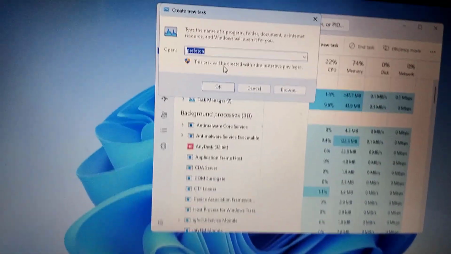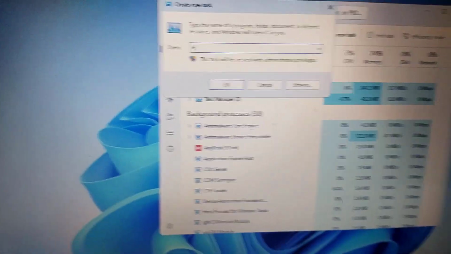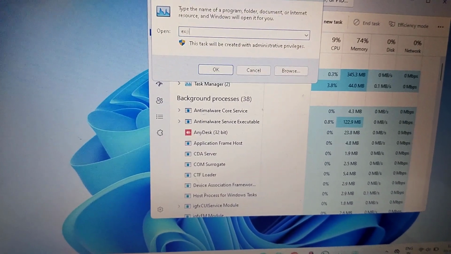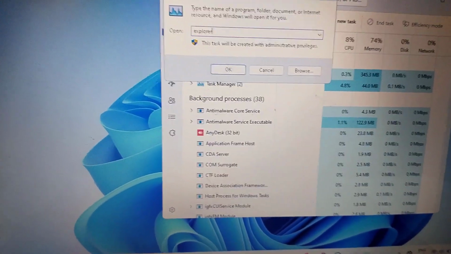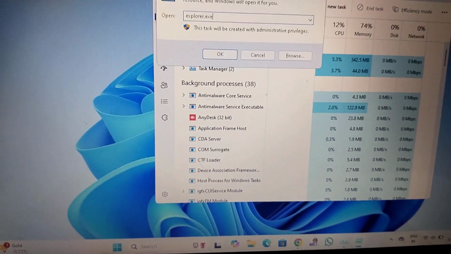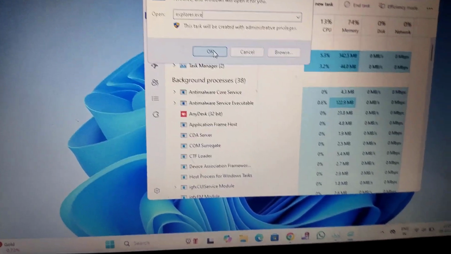Here you need to type explorer.exe. Then click OK.